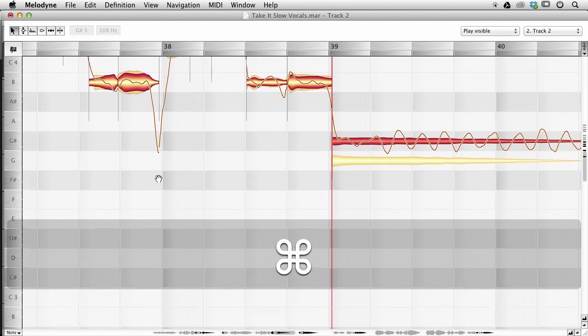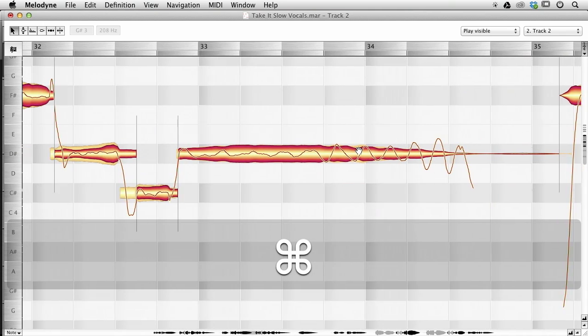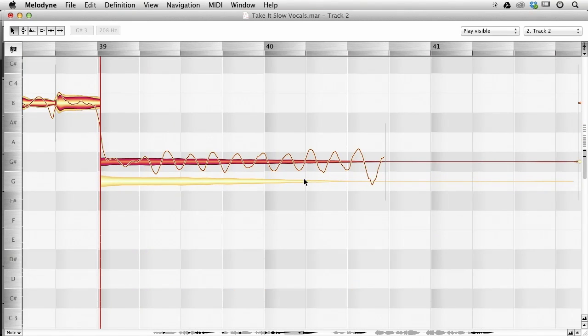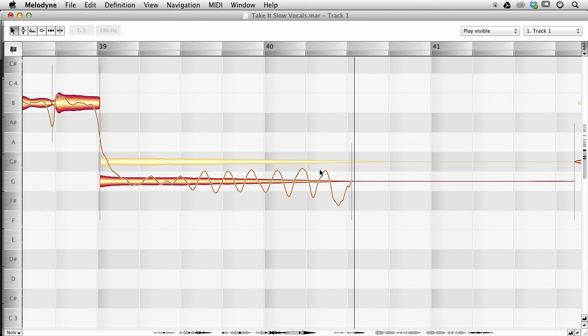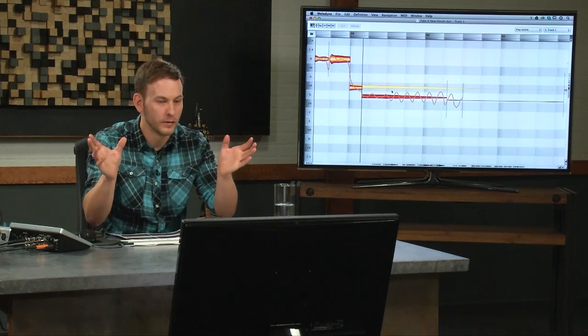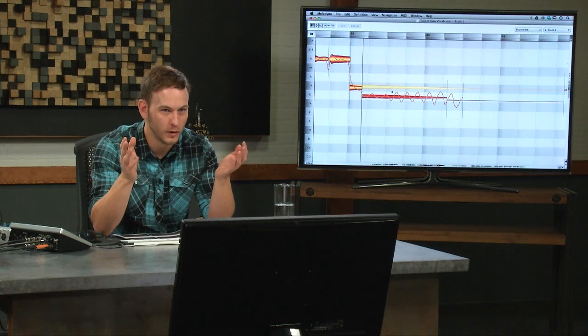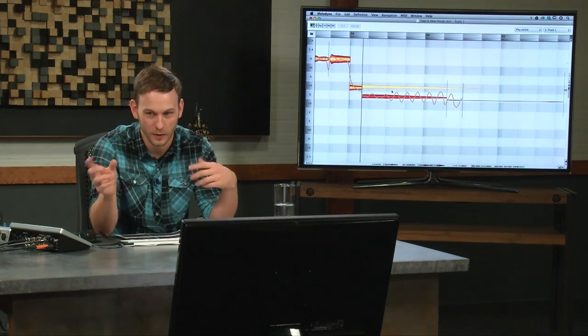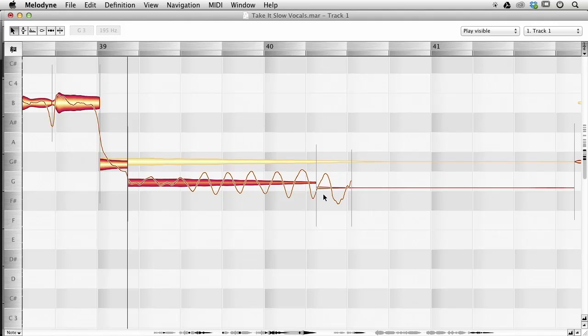I actually don't get a lot of singers that have a ton of vibrato, so this might be a little weird for the demonstration. But whenever you are stretching out a note, this is a really good tip, whether you're using Melodyne or anything else. You want to stretch the middle. You don't want to stretch the ends, because no matter how long you hold out a note, you're not going to say it in slow motion. You're going to hold out the middle longer, and then the end will still be the same.